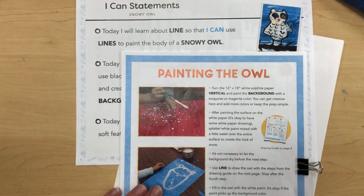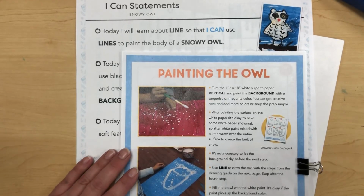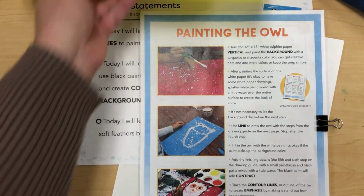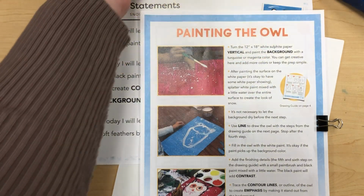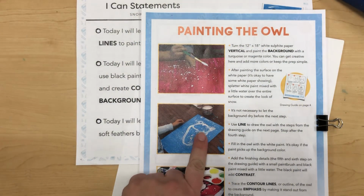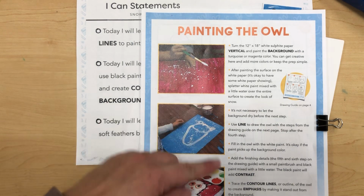So today we are going to be painting our owl paper, which means we're going to be choosing one of these colors that I have here. And then we're going to add a little bit of snow to it. And then later we're going to be painting our owl. So we're going to do that much today.